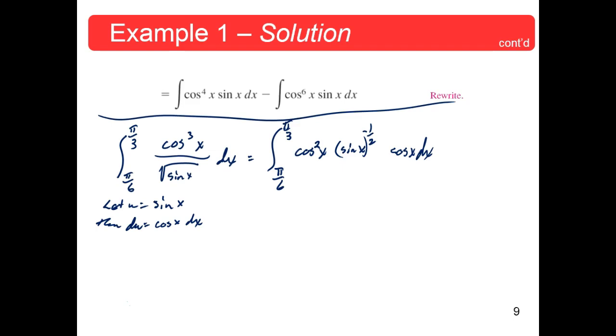I want this here because that's my du. I want this because this is my u. Cosine squared is still an issue. If we can get it in terms of sines, it's not an issue anymore, is it? Can we do that? How? Would you use a trig identity? Okay, yeah, and what will that give us?